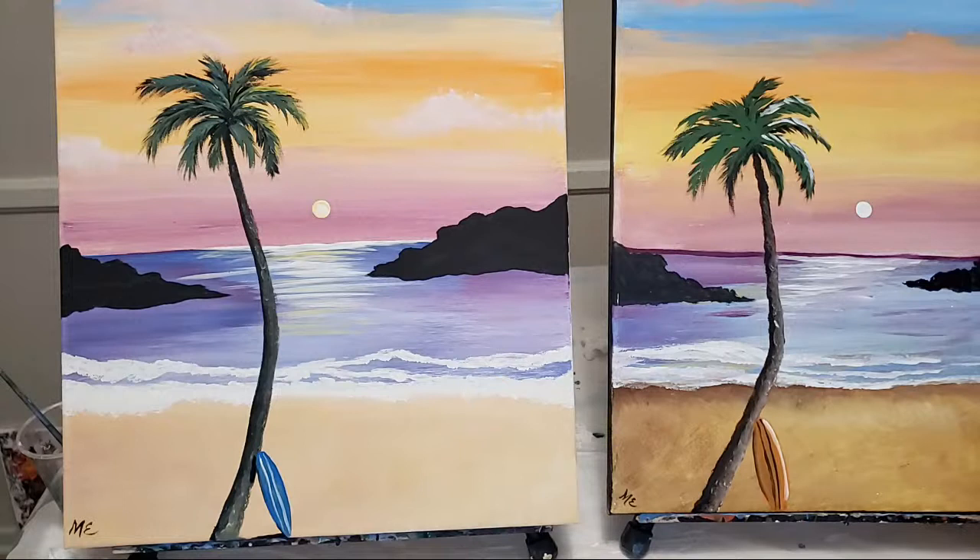Ashley had a pouring question: in one of my videos I said to use one ounce of Floetrol and half an ounce of paint, then add water for consistency - and the paint will still mix the same if you do the same ratio with more. Yes, you always keep the same ratios. I actually do two-thirds Floetrol to one-third paint, basically no-fail, and then add water to consistency. If you're mixing 10 ounces of paint you're probably going to end up with about five ounces of Floetrol, three ounces of paint, and two ounces of water if you're using a heavier body paint.